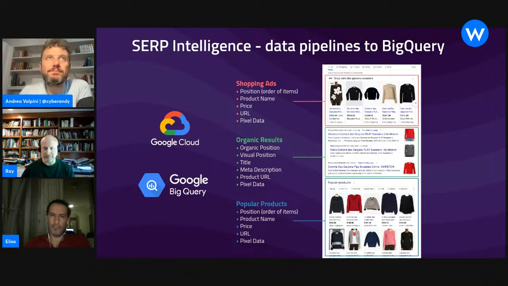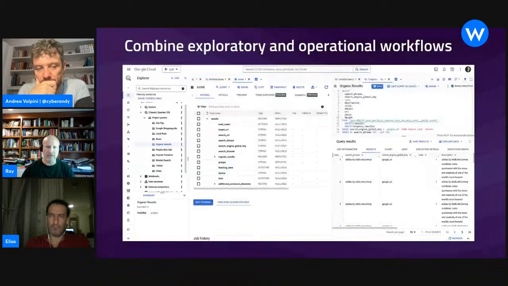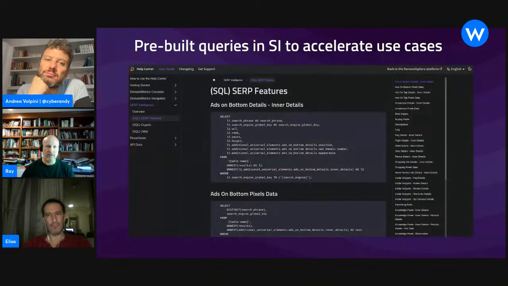You can actually even pull the results of BigQuery requests into notebooks as well via Python. You can load that into a data frame and everything. So there's a lot of really cool things that you can do with getting results from your main operational data set, but then use that in an exploratory manner and vice versa. And so they play off of each other really well. And one of the things that we've done is we just pre-built a bunch of queries for people who are using this.